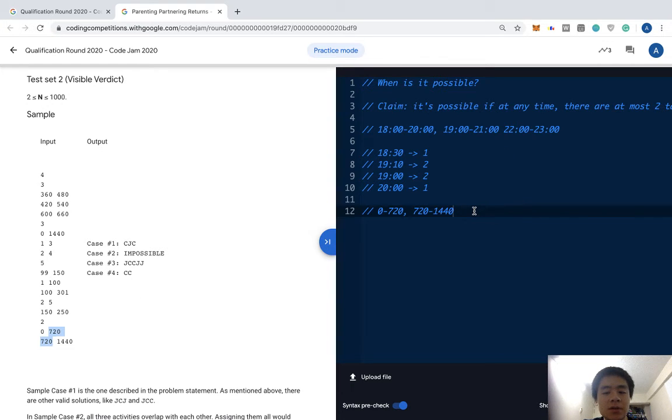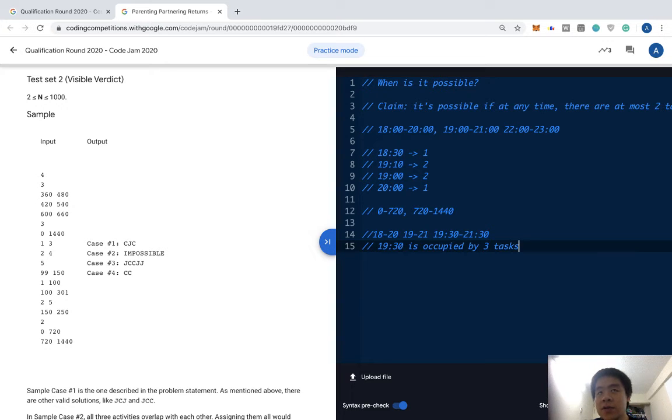Okay, so if there is a time that is occupied by 3 tasks, so let's say we have 18 to 20, 19 to 21, and then 19:30 to 21:30, then 19:30 is occupied by 3 tasks, which means that there are only 2 people who can do 3 tasks at the same time, which is impossible.